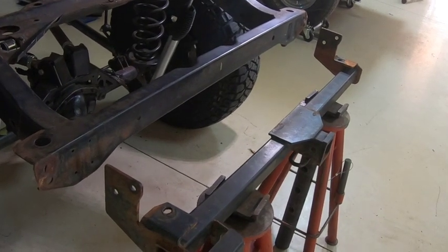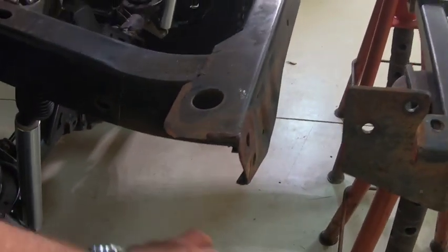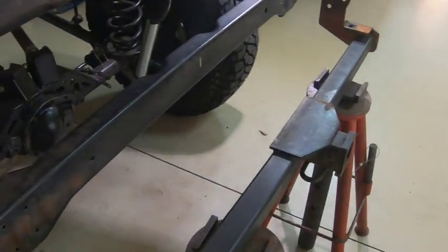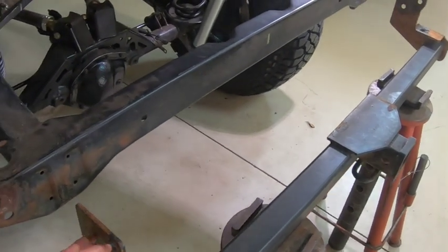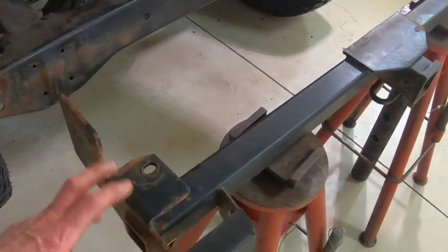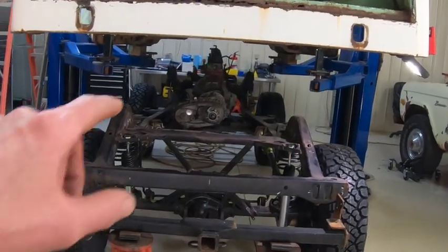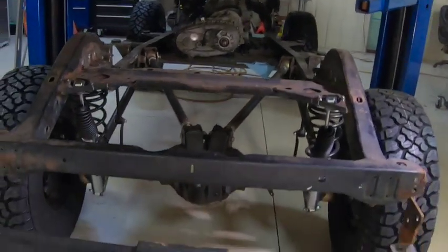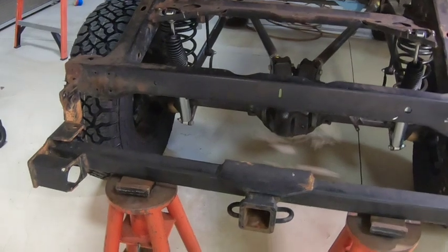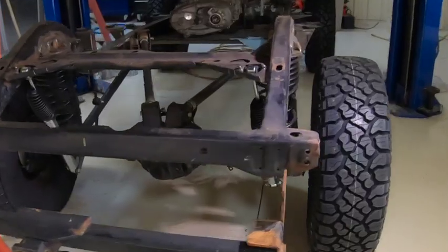This is basically off of a TJ, so it's designed to mount on this frame. The width of these ears here are exactly the same width the frame is going to be, and bolts come to the bottom and on the sides. I'm just going to weld all this on once I get it extended out. I mocked it up to see where I wanted it to fall under the back of the truck, under the roll pan or whatever you call that. I know it looks a little crooked now, but when the body was sitting on the chassis it was all level.